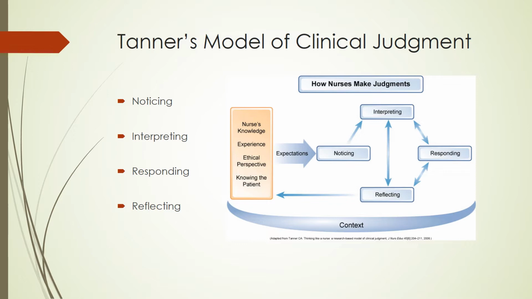This model is found in Giddens on page 389. It's also in your Pearson book, page 2489. Tanner likes to emphasize the ability to think like a nurse. Keith Rischer, in his book, Think Like a Nurse, also emphasizes this. Tanner's model of clinical judgment is a comprehensive approach to clinical judgment. This is the model we use at Neosho. You should be becoming highly familiar with it.